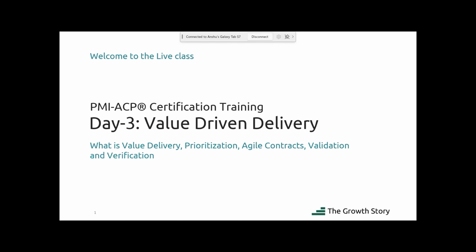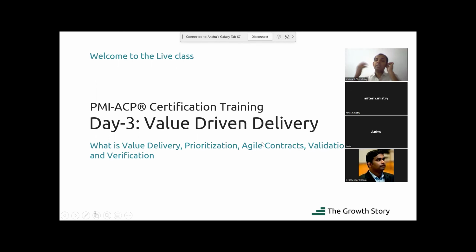Beginning of the project or before the start of the project? Yes, even before the start of the project, right? So it is even before the project starts. When we discussed value assessment, it is a part of what? It is a part of business case analysis. It is probably not part of chartering, because chartering is done after the assessment is already done and the approval has been received from the management, right? So value assessment is an activity which we do even before the project starts.